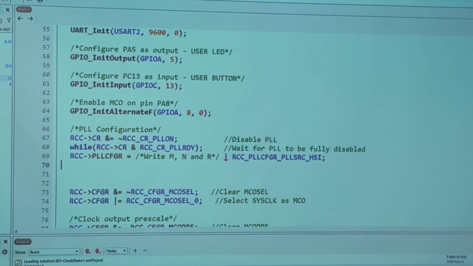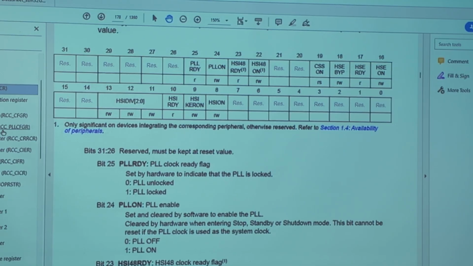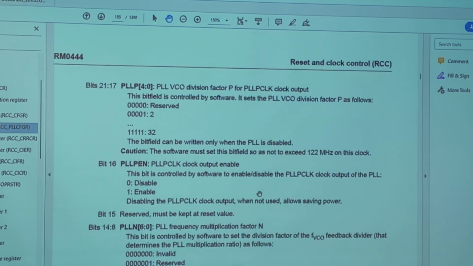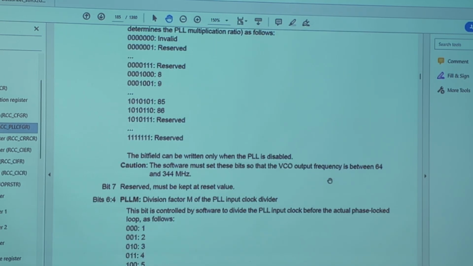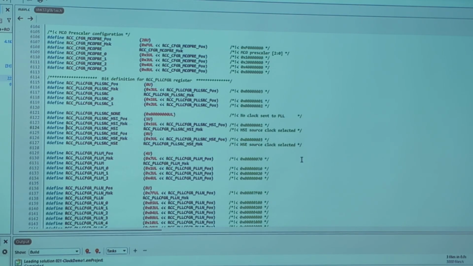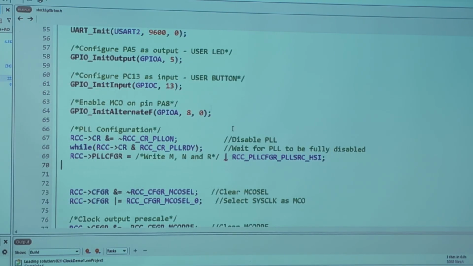Let's look at the PLL configuration register so we are not too confused about this. So the PLL source is the bit 0, right? And the HSI is, now where is this guy defined? Oh, it's defined here. Okay. All right. So you guys are going to have to come up with these numbers here, okay?